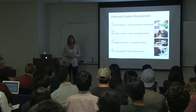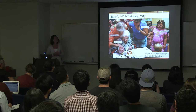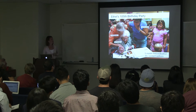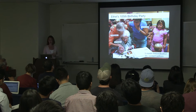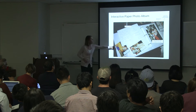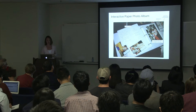Based on this authoring system, we learned of many other contexts in which people wanted to create custom interactive paper activities — early childhood education and family social communication. We deployed this system in four contexts with over 100 people. Today I'll tell you about one deployment: Ethel and her family. Her family came around her and created an interactive photo album for her 105th birthday, showing interaction across five generations where even young children were able to walk up, use, and record audio in the album.